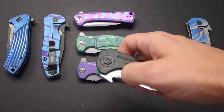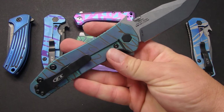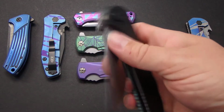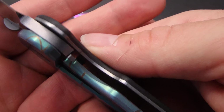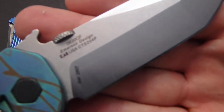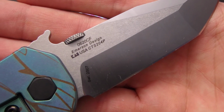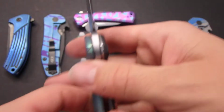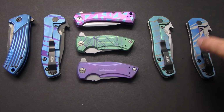Sorry, being behind the camera here, I'm not getting some very good flips this morning, but very smooth, incredibly solid. Lockup is exactly where you'd expect it to be. Brand new zero tolerance with the carbon fiber, and it has that CTS 204P steel now instead of the M390. So that's what that one turned out as.